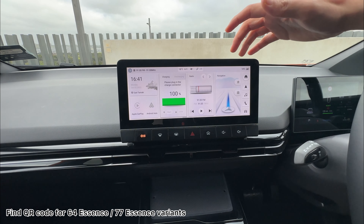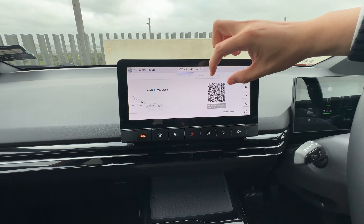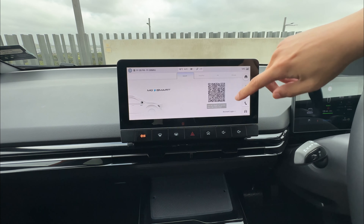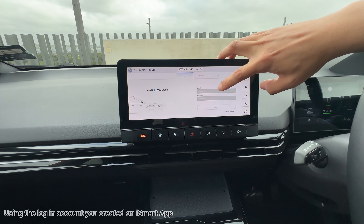Next, to find the QR code on your Essence, click left and then go to user. Click user — the QR code will ultimately show up. This QR code is actually not the connection QR code just yet. There are two ways. One way is account login — phone number is not available, so you need to type your email address and password to log in to this particular screen. For easy login, you actually have to go back to scan it. I would recommend you use this way, because account login requires you to type a lot of information.